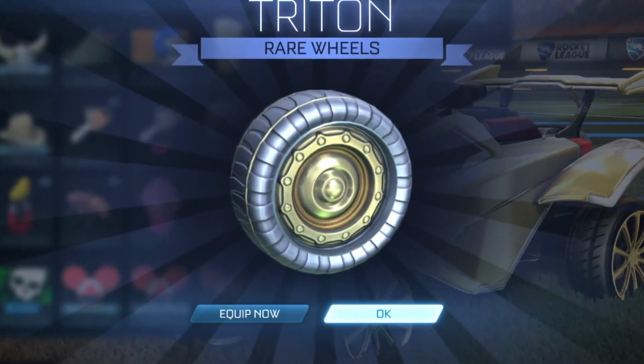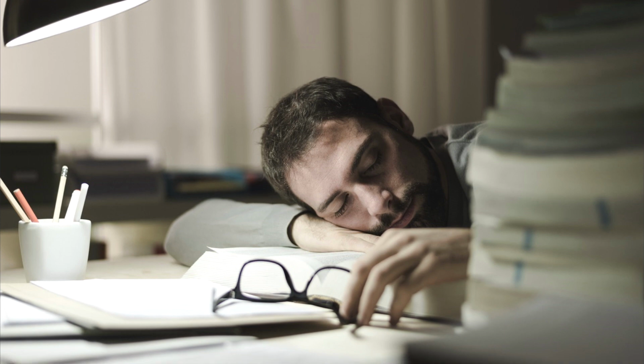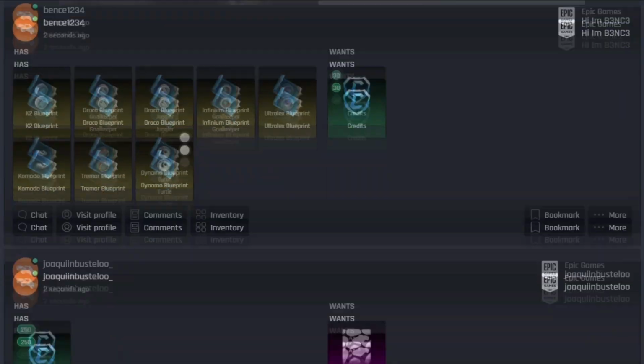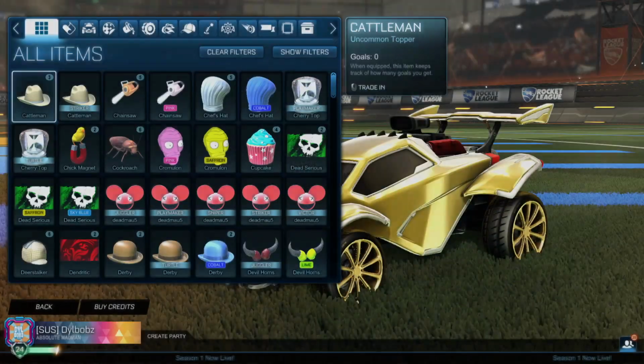But in this video, I'm going to tell you a good way to make some free profit without having to go on trading websites for absolute hours. It's something you can do in the background, and honestly, I think it's quite a good idea. So anyway, in this video guys, we're going to talk about how to turn uncommon items into some mad profit.